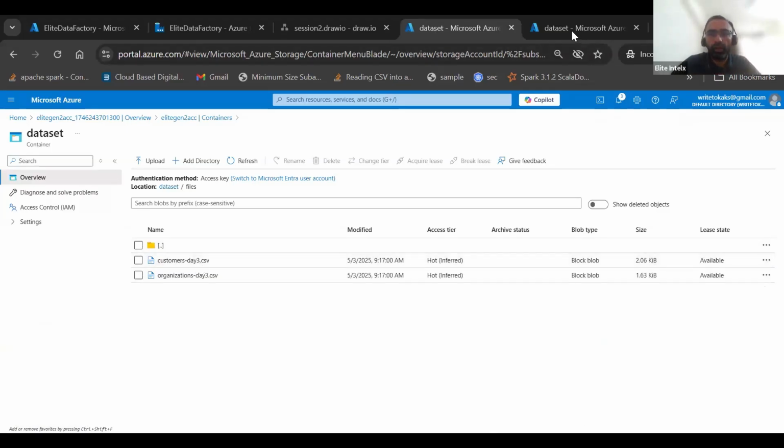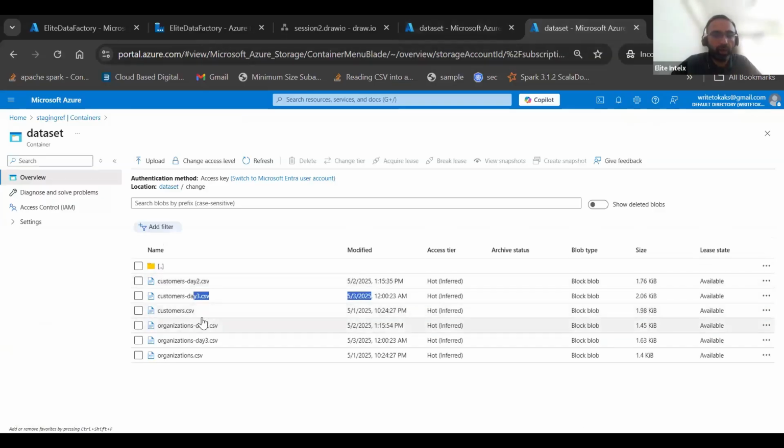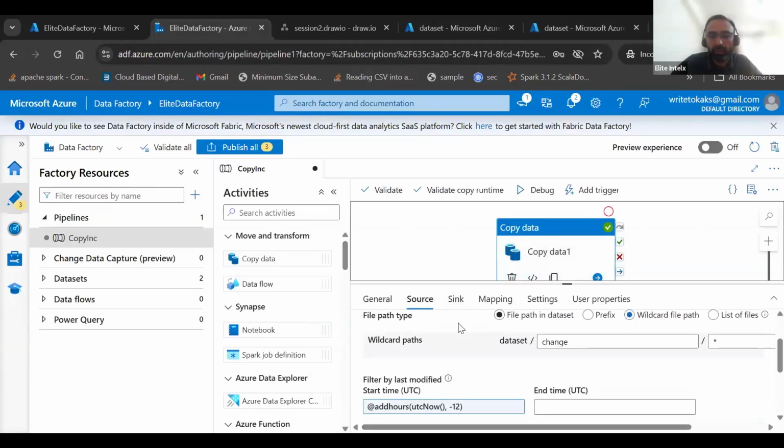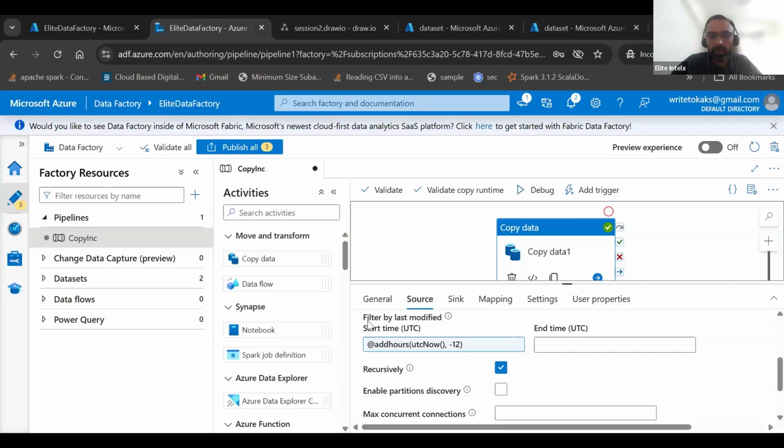So though I have data for day two, day three, I only got data based on this modified column. And where I have applied the filter for that is over here. Filter by last modified UTC time, right? So this is how you would get the incremental data, guys.